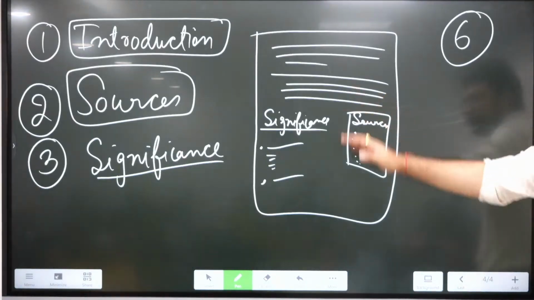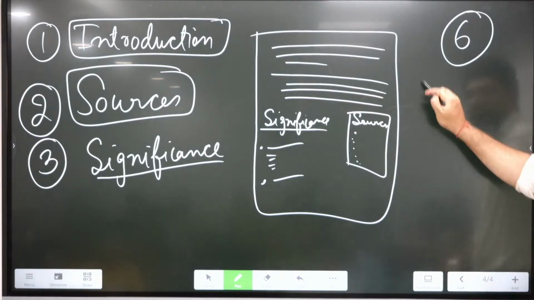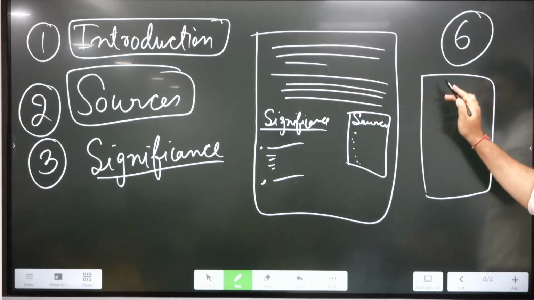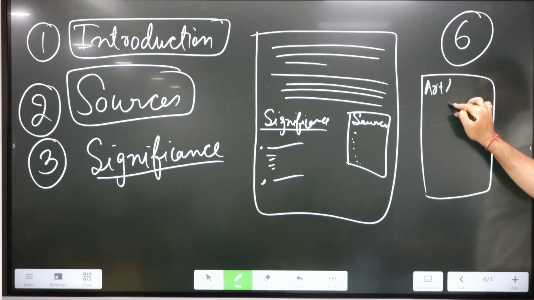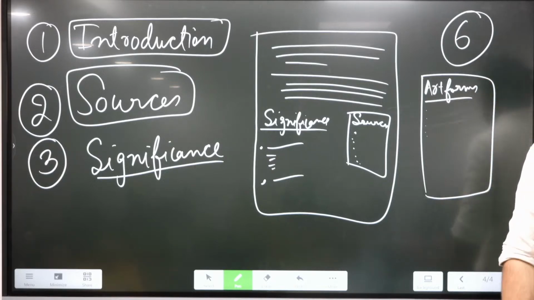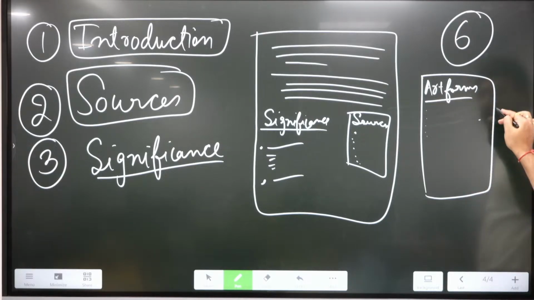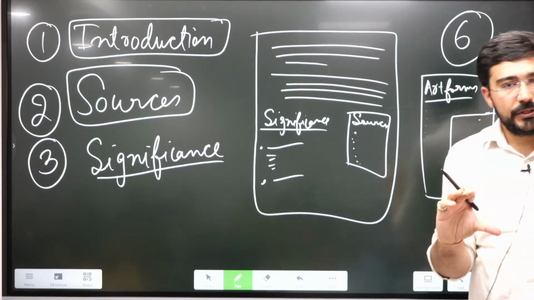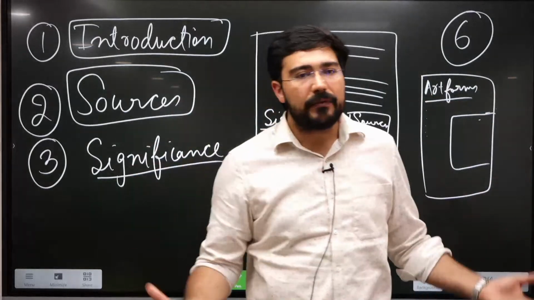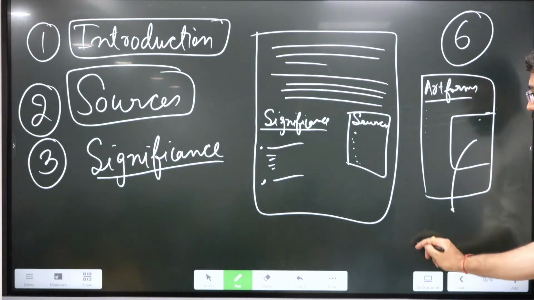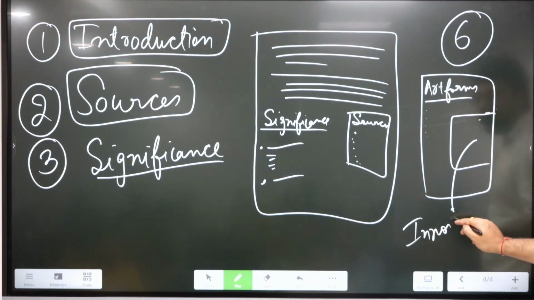And finally, after we finish all these subheadings, on the next page, like you can devote 2 pages for this. We'll be left with 1 page. So here we can write art forms and we can write 2, 3, 4 points, whatever we have. We can even make a map. We can make a map on some part of the sheet and we can show all the sites that we discussed, that you can show that also. So that will become part of your innovation. That you have drawn a map.